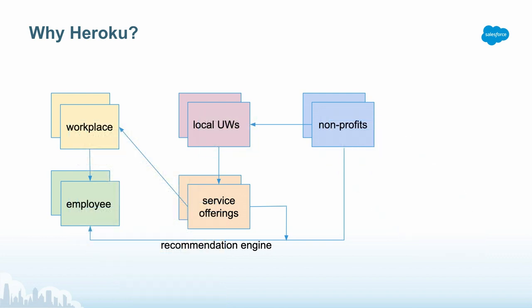So let me take all that off and just use words at this point. After the United Way, the next thing that we need to do, and we're in process of doing right now, is imagine that this workplace is not only engaging with employees, but they're engaging with customers. So maybe they want to have their customers be philanthropic actors through the company. Imagine the workplace is actually a university, and instead of employees or customers, we have alumni. Perhaps the workplace is not a university or a workplace, but it's some sort of affinity group like the NFL fans. And the individuals interacting with it are part of that affinity group.